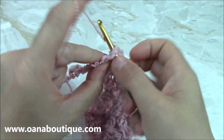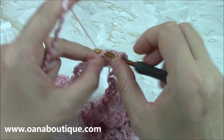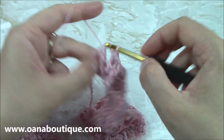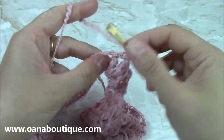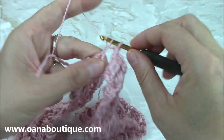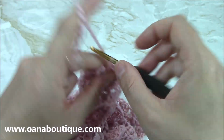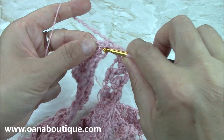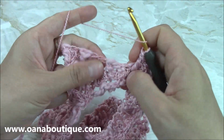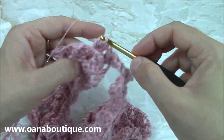next arch I will work the second group of 3 double crochet, then I will go into the third, 1 2 3, then I will go into the fourth, 1 2 3, and into the fifth. And now I will work 2 here, 1 and 2, and then I will do the same thing. So the third, work it, don't finish it, and here just insert hook here around and work it together. Now skip this 3 and you are on the side already. You finished the 5.